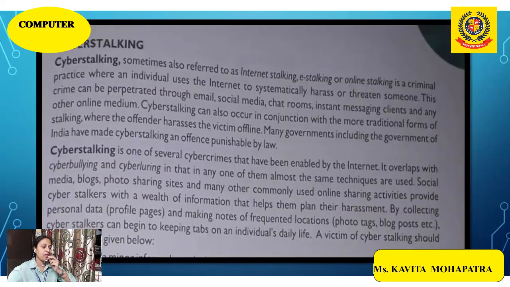Now, cyber stalking. Cyber stalking is sometimes also referred to as internet stalking, e-stalking or online stalking. It is a criminal practice where an individual uses the internet to systematically harass or threaten someone. Cyber stalking means they will follow you. They will use the internet to harass or threaten someone, by taking information from the internet and using it to threaten them.